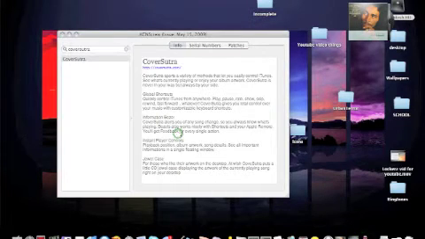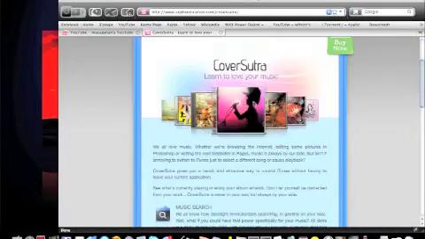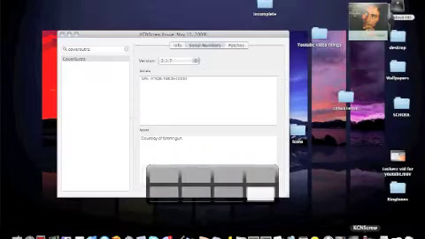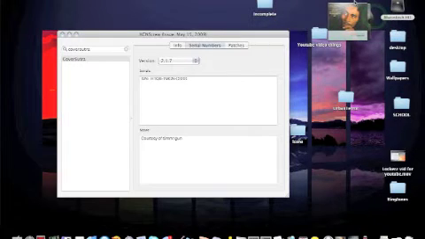But pretty much what it tells you is go on here, look up the app you want. It'll give you a serial number. So you go to the website, you go down to the bottom, you would download it for whatever operating system you have on your Mac. And then it'll ask you for a serial number to say that you purchased it, and you just put that in and you have it. It's really cool, but be careful with it because it is illegal. But Cover Sutra is my new favorite app, by the way.